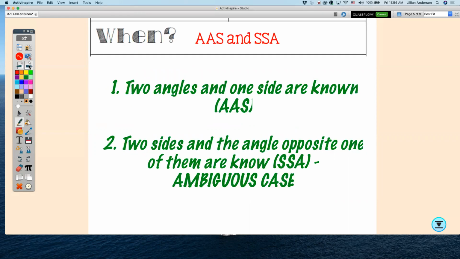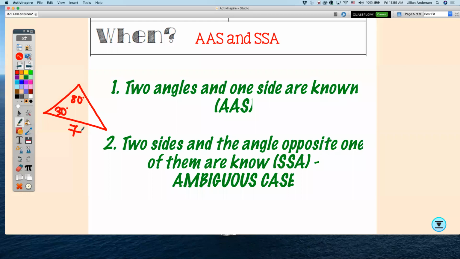Now, you don't always use law of sines for every non-right triangle. There's certain situations when you would use the law of sines. That happens with AAS and SSA. What do they stand for? Right here. If you think back to geometry, angles and sides, when you have 2 angles and one side known. So what does that look like? I know this angle is 30, and I know this angle is 80, and I know that this side is 7. I would use the law of sines to find another side length or angle.